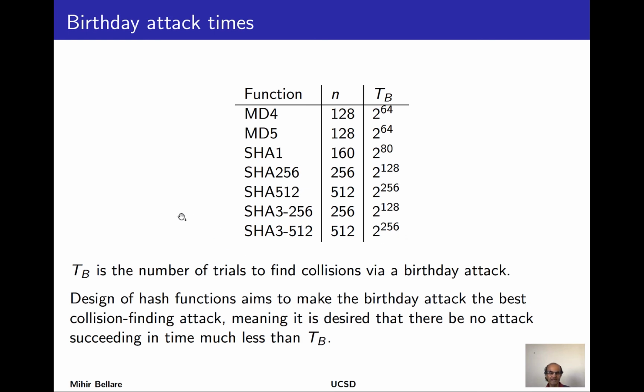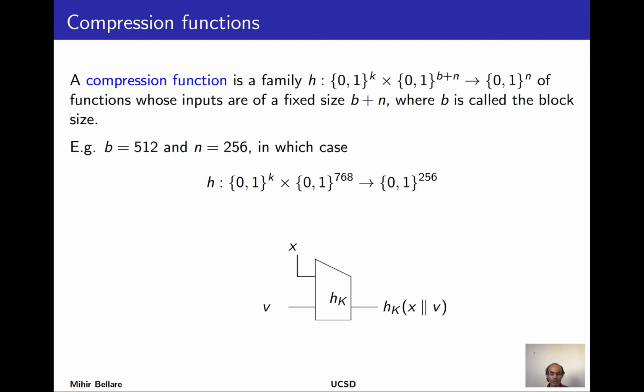So now we can see that the goal of hash function design is to say, okay, we can't avoid the birthday attack. Let's just make sure there's nothing better. So the purpose of the design is to make sure that the best possible attack is the birthday attack, so that these numbers actually represent the real and best possible times to find collisions. We'll see as we go on to what extent people have been successful at that design. We already know, of course, that in some cases they haven't.